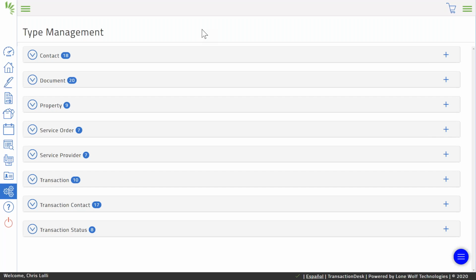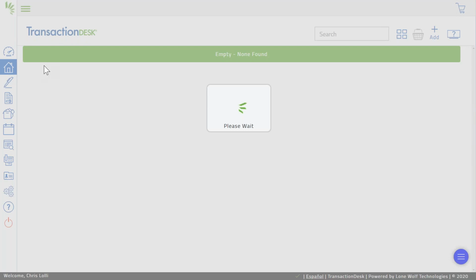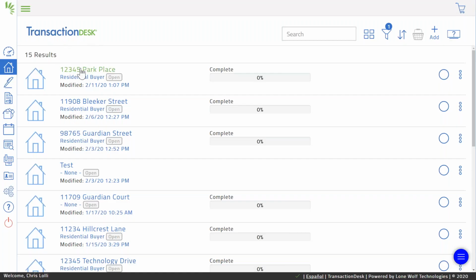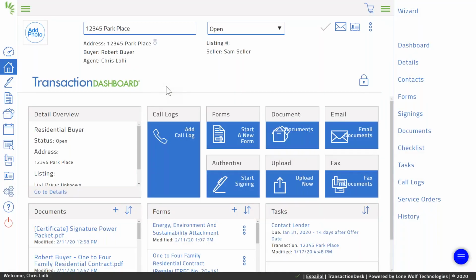I showed you guys where to pull in your contacts from a Gmail, or what I didn't show you guys was actually from within the transaction. Excuse me, I did not show you guys that. I'll do that right now. So we were inside of a transaction, same Park Place transaction, okay? Contacts.